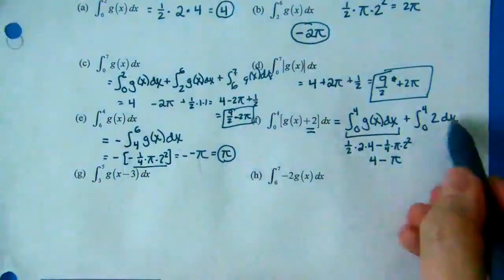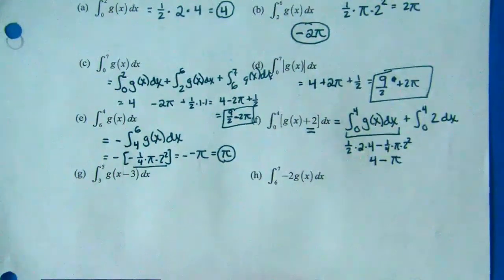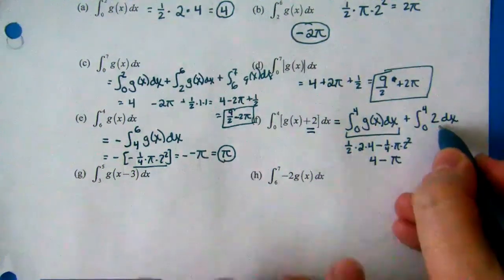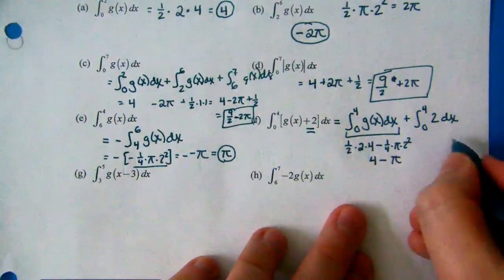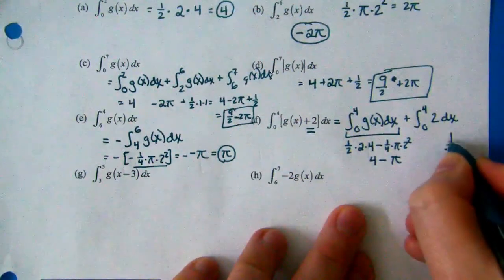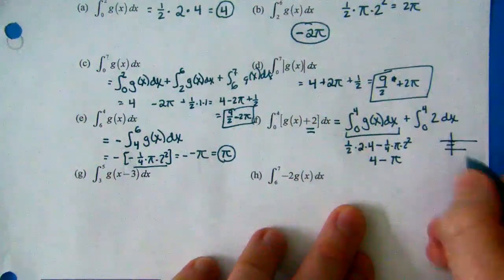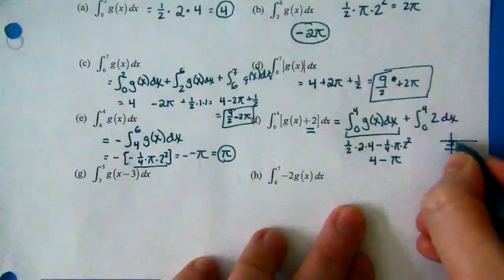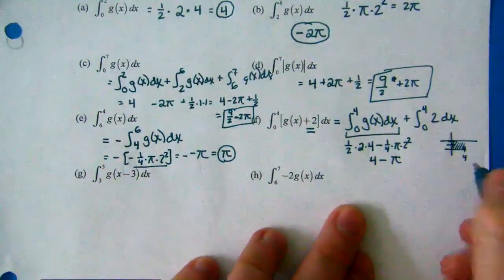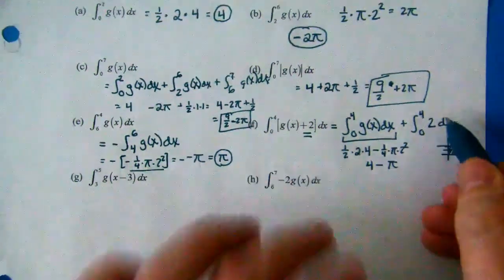As for the other integral, this has nothing to do with the graph that you're looking at. This goes back to what we were putting in our notes. How do I integrate the constant 2 from 0 to 4? Well, 2 is a horizontal line at a height of 2. You're going to go from 0 to 4. What is the integral of 2 from 0 to 4?